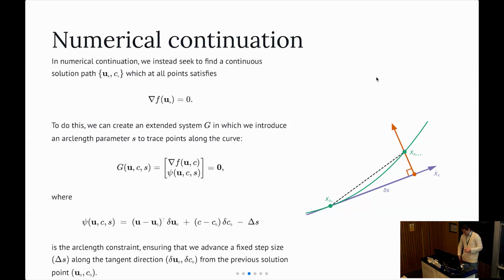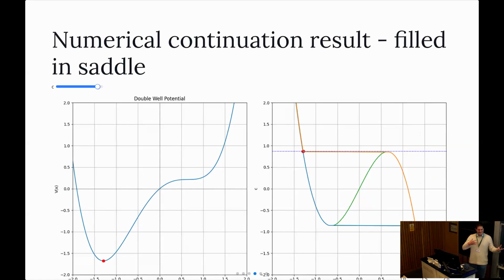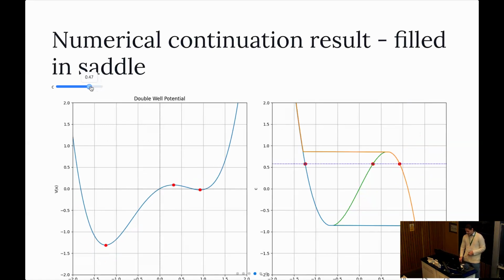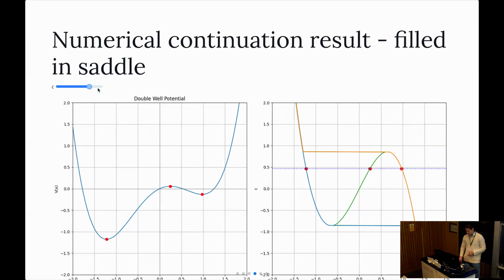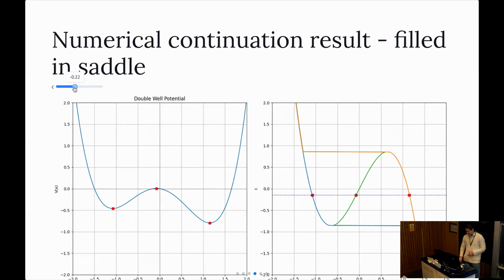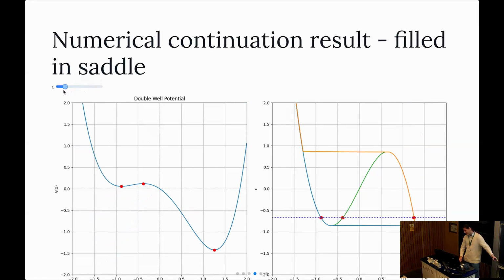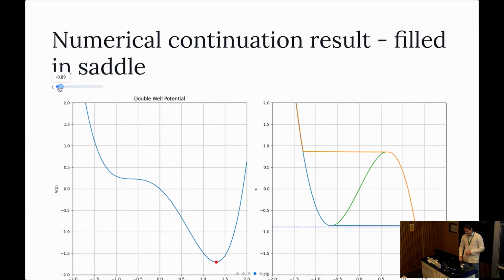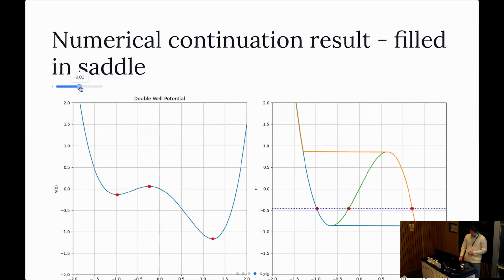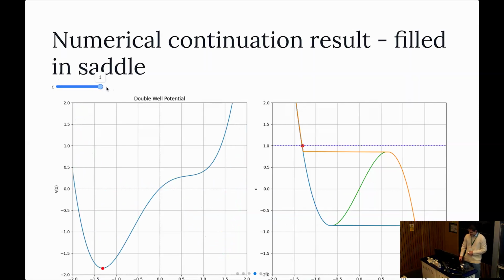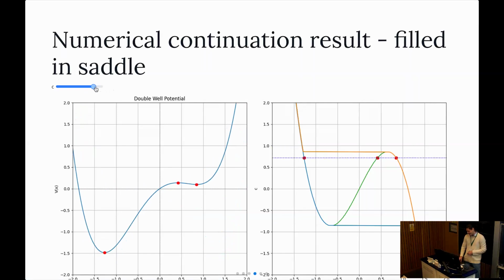So if we were to do this continuation for the same example that I just showed you, where we have this hysteresis loop, what you'll see is, as I now go downwards in C, if I again start here on the left, when I get to the bifurcation point at the bottom here, where previously it would minimize and drop straight down to the other basin in quasi-static simulations, what happens instead is at the point that the saddles collide, we actually turn this corner. And we actually move on to the saddle point. So we're now here, and then we traverse the saddle all the way back to the minima on the other side, like this. And then we go from there onto the stable branch on the other side, so back down to the orange.